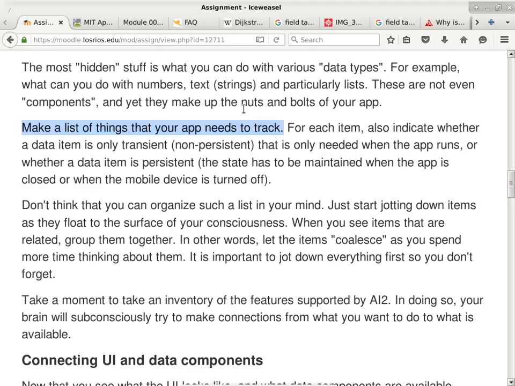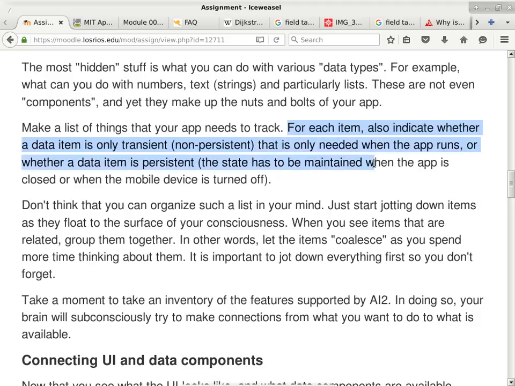Some of your project proposals have more stuff to track, like yours, and also with this one, there's quite a bit of stuff to track. Some other applications may not have nearly as much. So it depends on your application itself to determine how much you need to track. For each thing that you want to track, you also want to know whether it is supposed to be transient, as in it is not persistent, so when the application crashes, it's gone, or whether it has to be persistent, where you want to save the state.